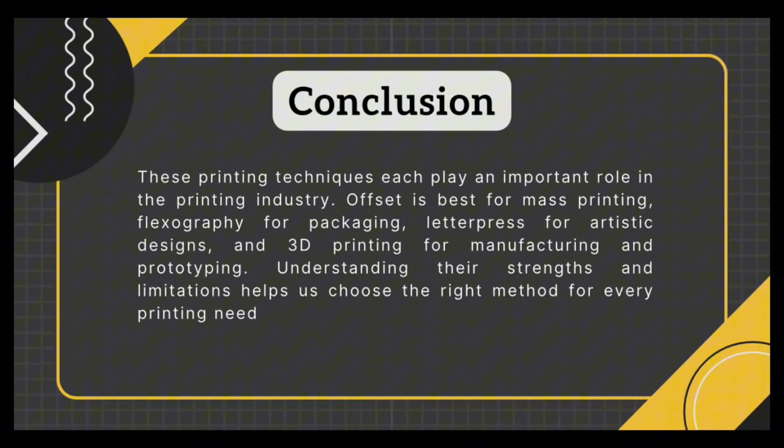So in conclusion, these printing techniques each play an important role in the printing industry. Offset printing is best for mass printing. Flexography, or flexo, is for packaging. Letterpress is for artistic designs, and 3D printing is for manufacturing and prototyping. Understanding their strengths and limitations helps us choose the right methods for every printing need.